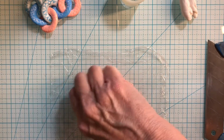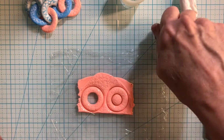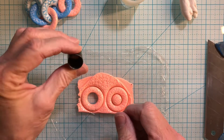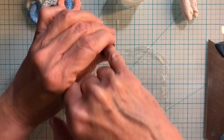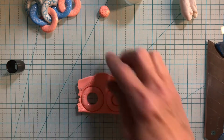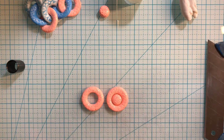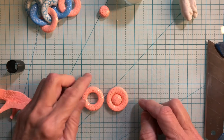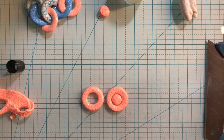I like how when you push down on the middle one, it puffs the other one up a little bit. Oh! And since this is open on both ends, I can just take my little finger and pop it out. Put that over there. All right. Take this off. And this one is a little uneven. This one's pretty good, though.